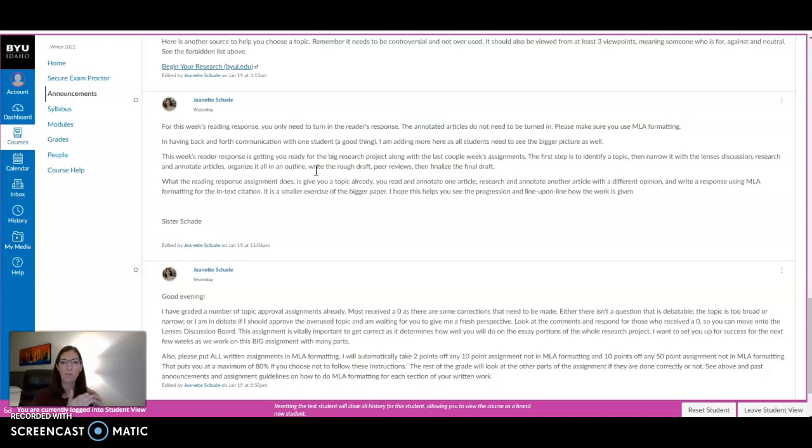It's precept upon precept and line by line here, working to help you understand how to get a research project going, because as we continue to move forward, it's a very big research project that we're chunking up, and everything we do helps you on the next portion. Okay, so it's very important that you read the instructions. It does say just to turn in the reader's response to that assignment.